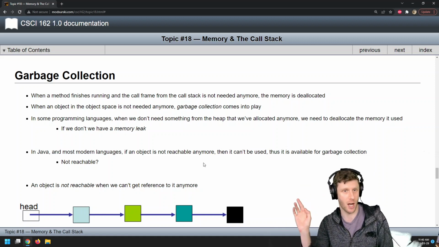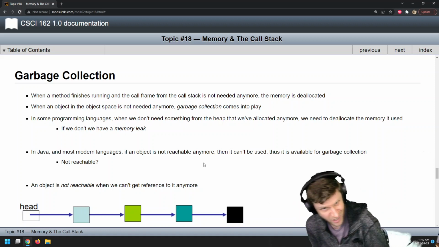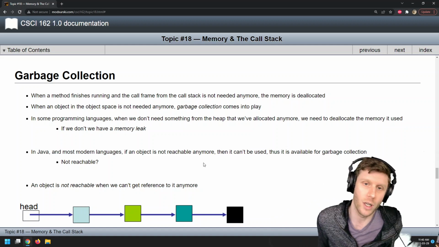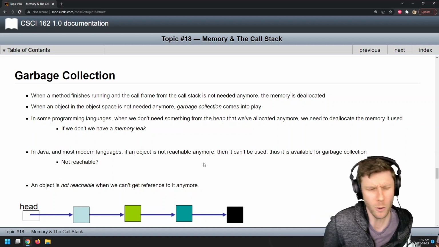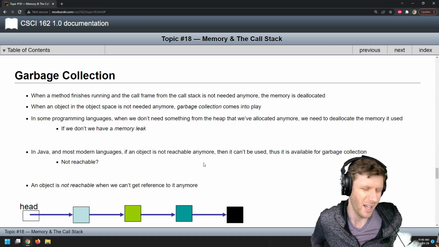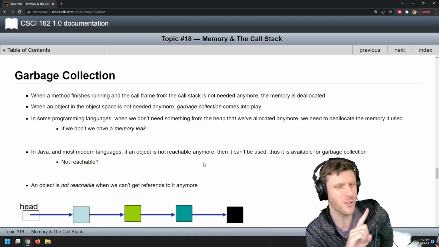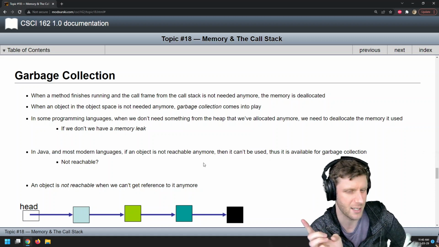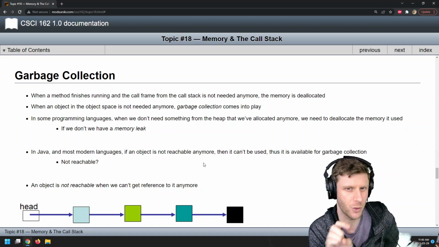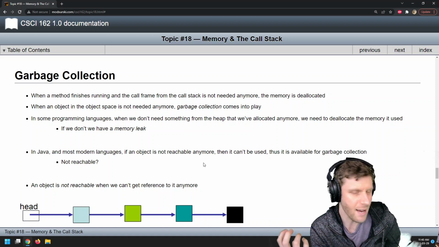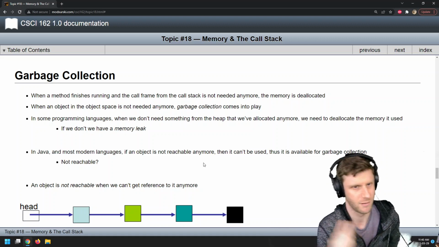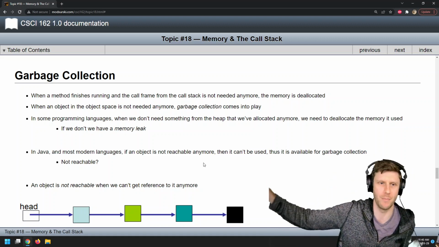And that's because Java and Python, and a lot of other languages, have a built-in system called garbage collection, where garbage collection will go and look at your heap and say, okay, here's a thing in the heap that has no reference variable to it. And if there's no reference variable to this thing in the heap, I can never get to it. And if I can never get to it, it's as good as done. So we can free up that memory.